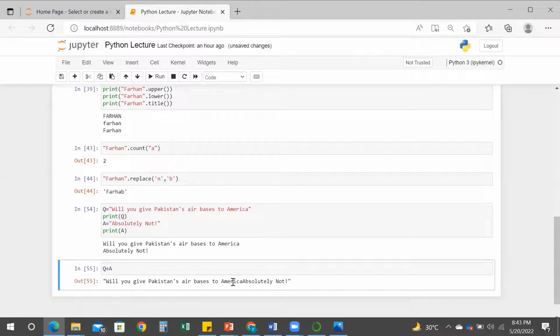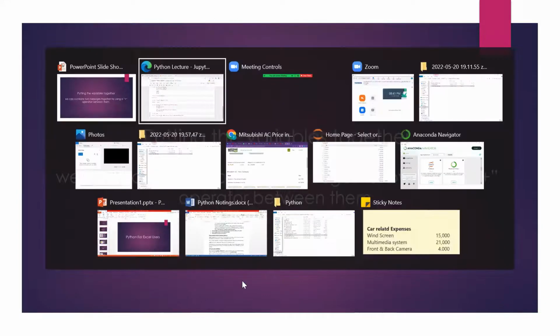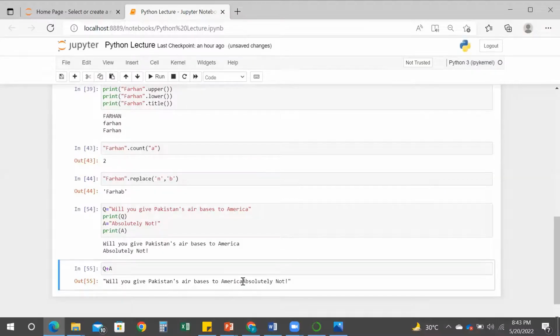But here I can see that I am getting no spaces between the two strings or two outputs. So what if I want to get a space between the two outputs or strings? To do so, I'll use two plus signs between the two variables and enclose a space between both the plus signs in double quotes. So let's edit the same cell. I'll come to the cell, press enter to convert it into edit mode.